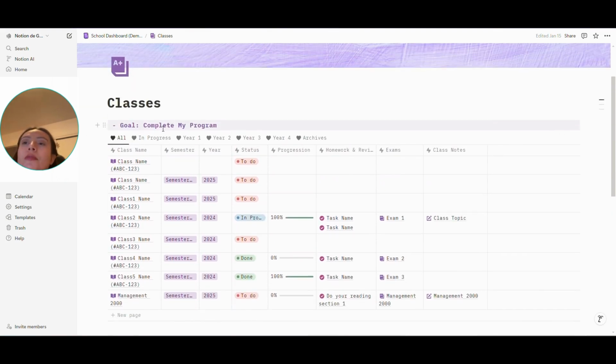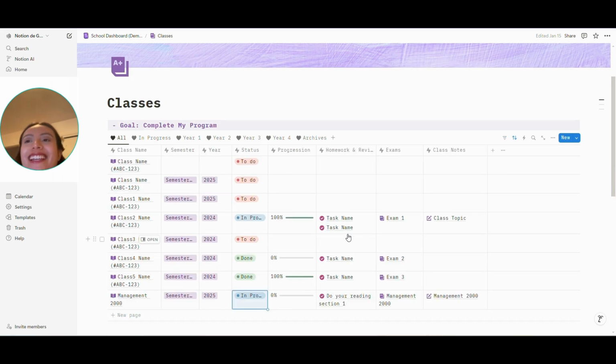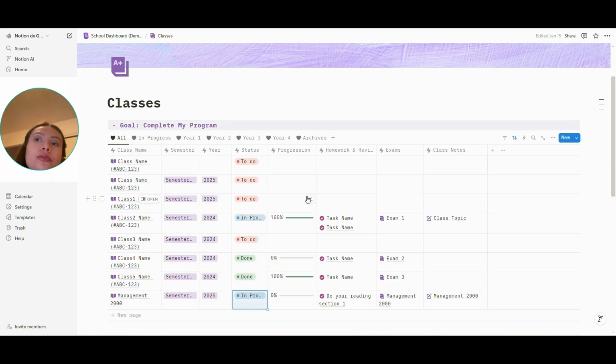Okay, and it will be easier for you to remember what is really important. Then if we go back to the dashboard, we'll go to the section classes. Okay, and then I will just show you a simple trick. This is a productivity trick, actually. You can put your courses into to do, in progress or done status.